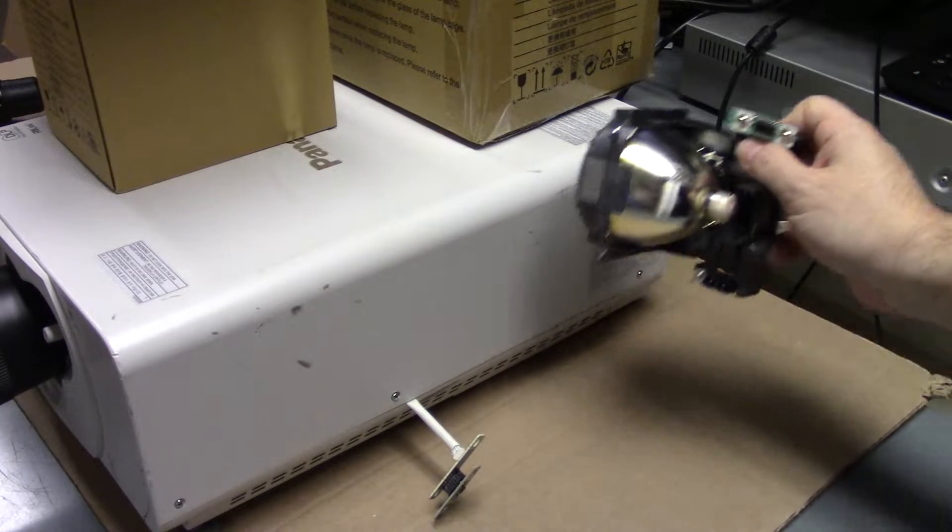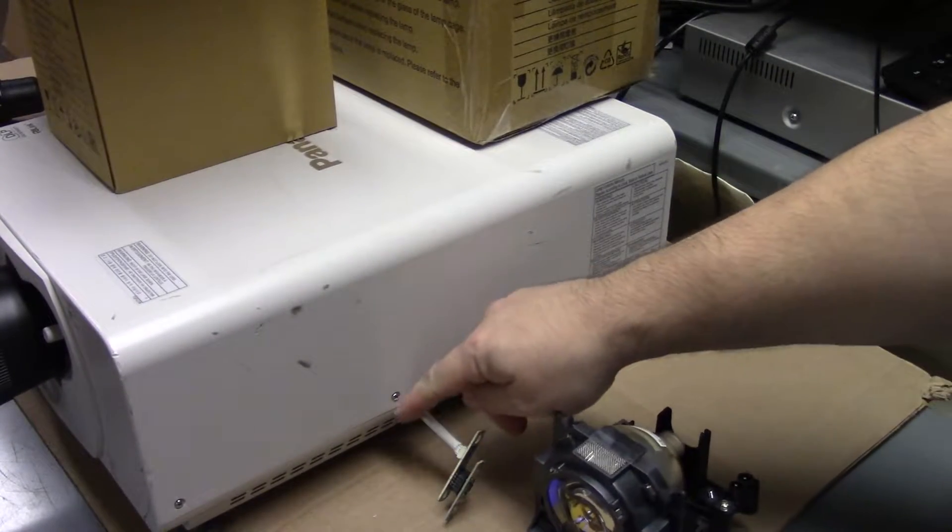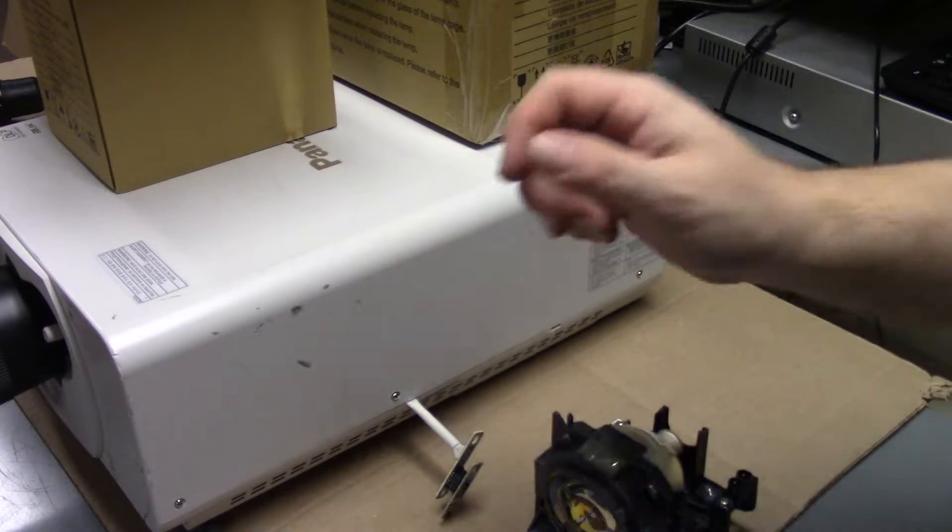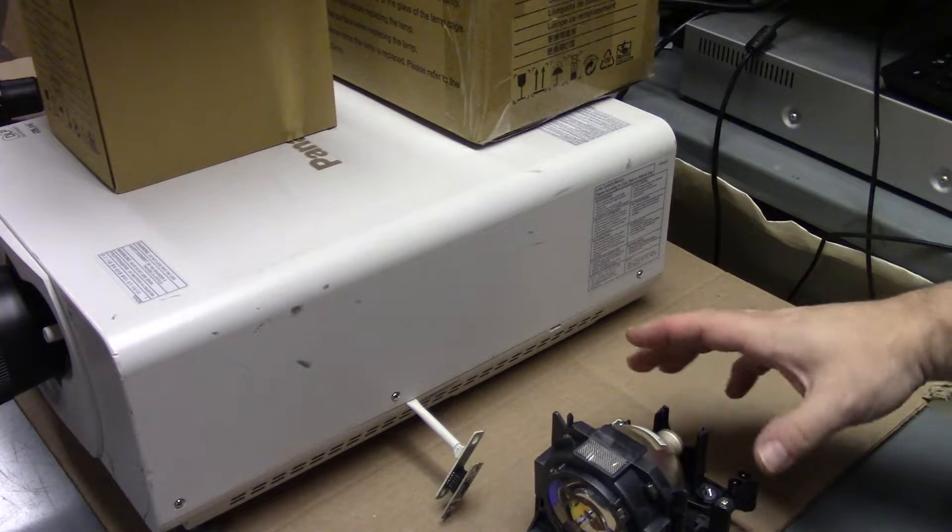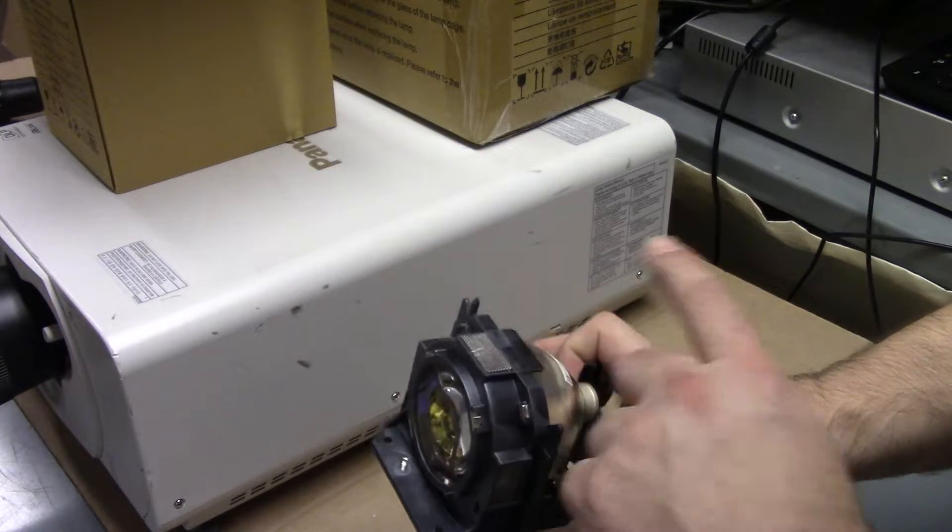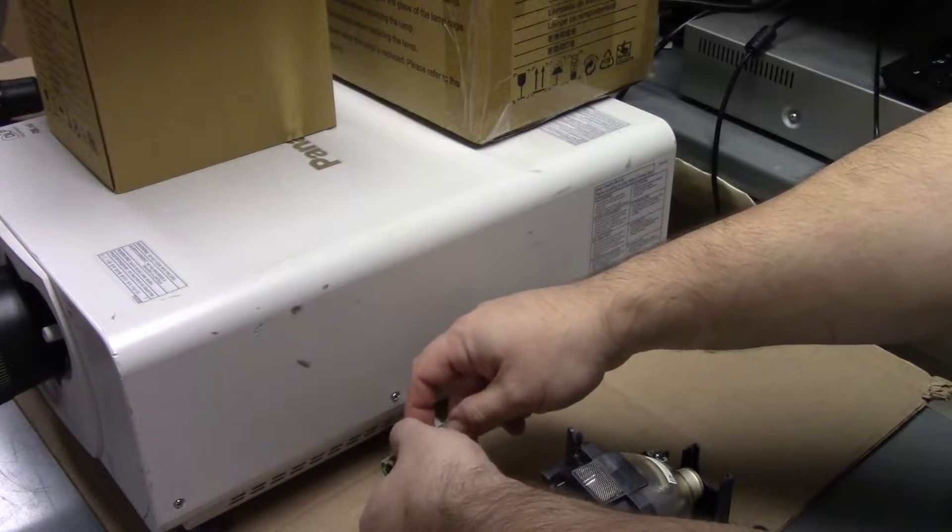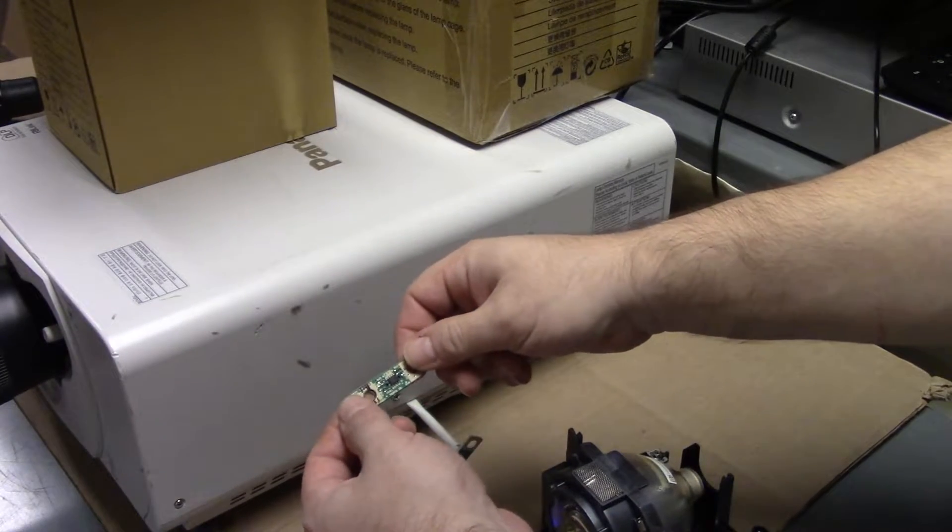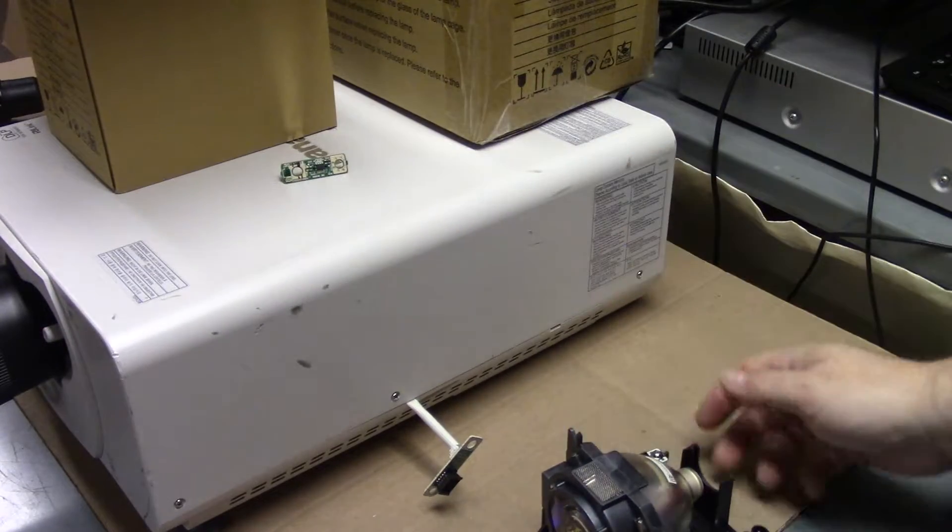But rather than opening it up, having to go back and forth, I moved the timer wire out the side, I just cut a little notch in the plastic and I have a known good lamp assembly in there. That also means I don't have to worry about these getting hot. So all I have to do to test it is I take off the known good chip that's actually for the lamp that's in there, just set that on top.